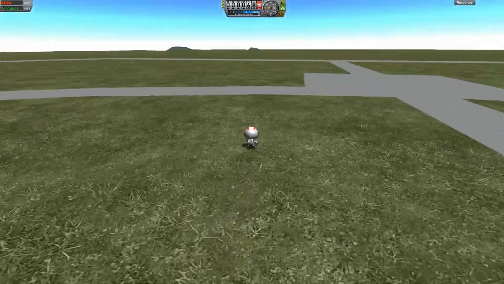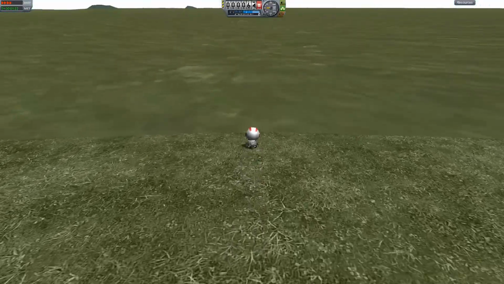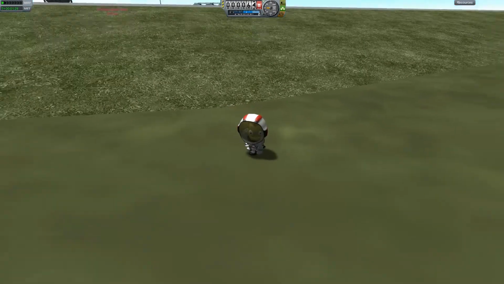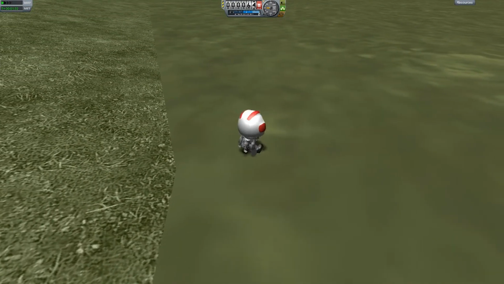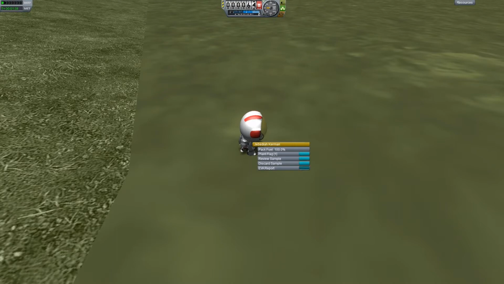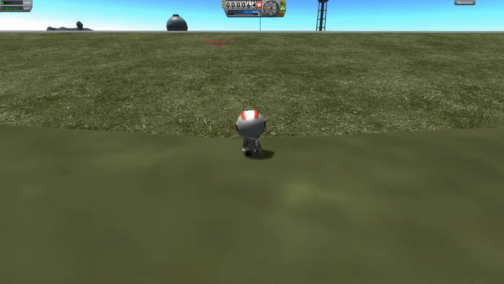Nice and speedily. I might speed this up as well. I am indeed speeding this up. Okie dokie, here we are. You can see that we're on Kerbin now that we've left the detailed land and entered the low-detail land. So let's quickly take a surface sample. You see we get 9 whole science for that. Also might as well take an EVA report, give us 2.4. And now we get to walk all the way back.